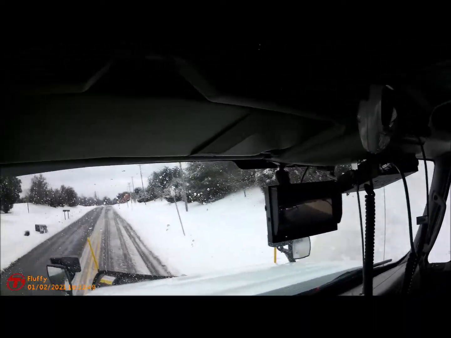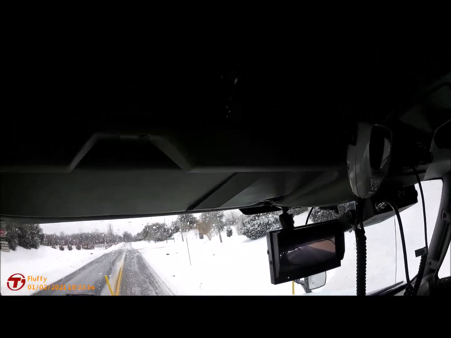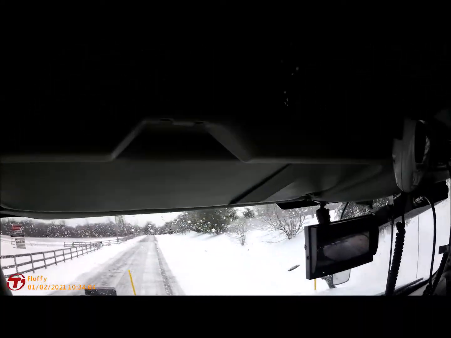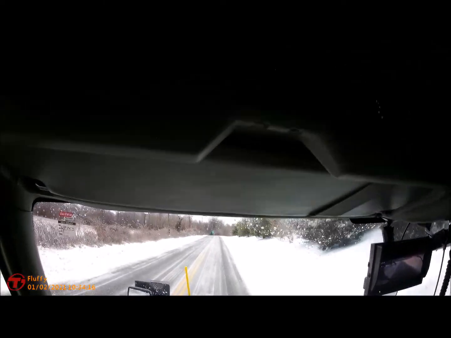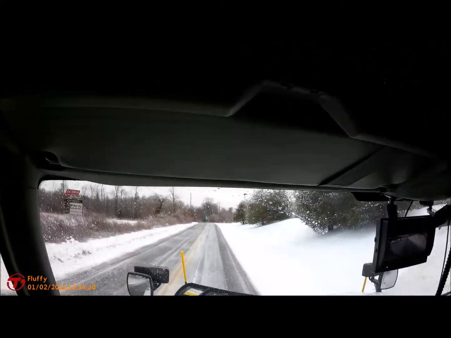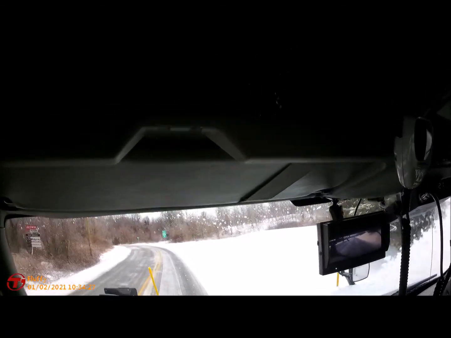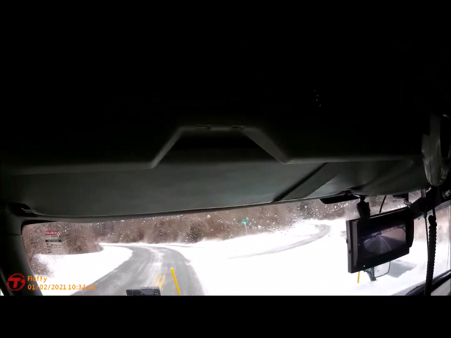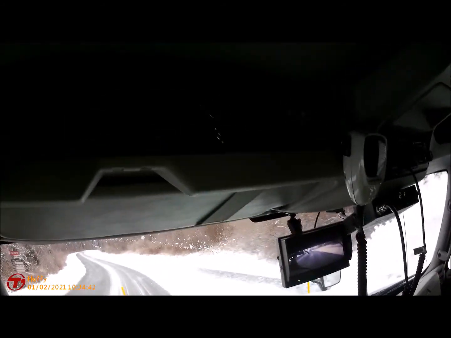So, this is the slush. Get a little bit of a rooster tail going. Out here on this part of the drag, I don't have to go slow because there's no mailboxes. So, just getting it done. Just got to be mindful of mailboxes and cars. It's a little bit icy. Sometimes you get some understeer. And also you get quite a few deer moving around. Sometimes I get a chance to go do a little deer hunting with the plow. Haven't hit one yet. They're usually pretty quick, but never say never.